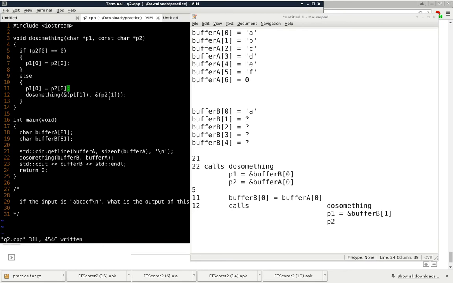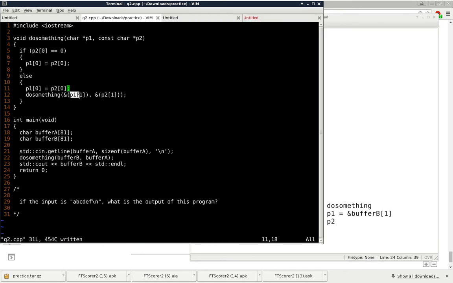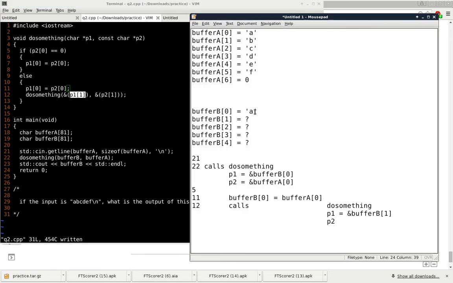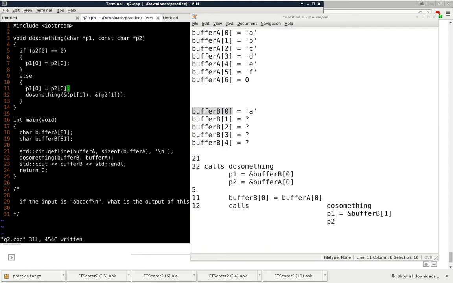Okay, so let me just stop here a little bit and make sure that everybody can get that part. On line 12, we use P1 bracket 1, or the address of that, to pass to P1. And in the caller, P1 is the address of this byte here. Is that okay? That's the first invocation. By the time we get to line 12, we are saying, oh, give me the address of the next thing, and we'll pass that to the next invocation.